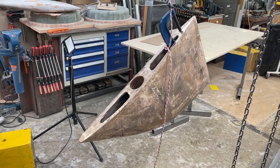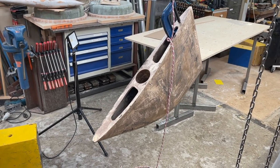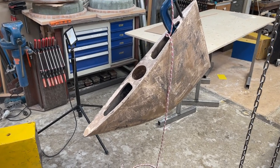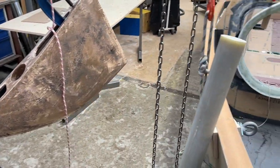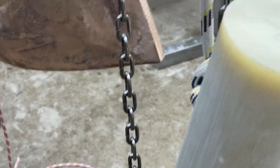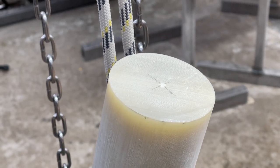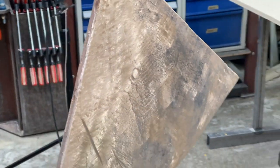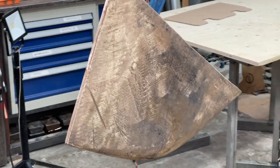They are attacking the rudders on the boat and some boats have been sunk outside Spain and Portugal and France. But with this rudder they're going to have a problem, and here's the axis. It's the E11, very strong solid axis, 80 millimeter diameter, so nothing's gonna hit this and I don't have to worry about the orcas in respect of the rudder.